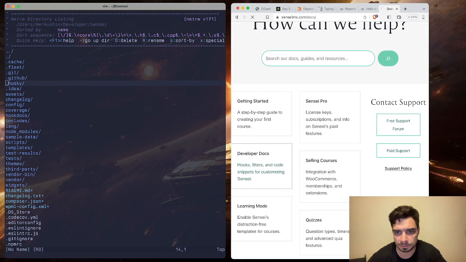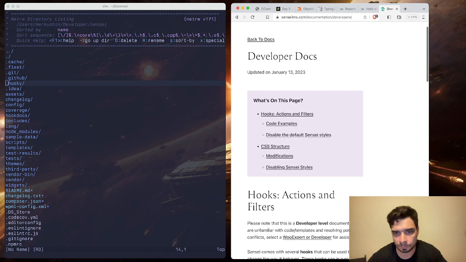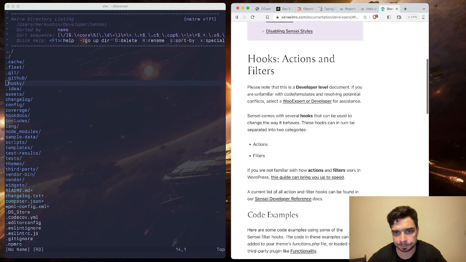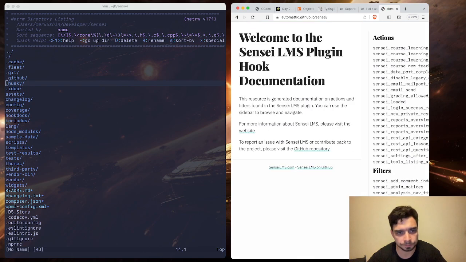Yeah, developer docs. So here are hooks from Sensei.